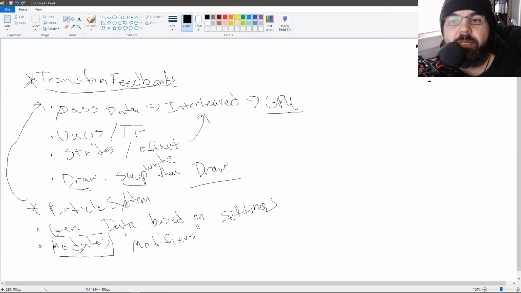And each module is basically a setting. Like how many particles do we need? What colors are they? How fast should they be going? Each one of those questions is a module or a modifier. I probably really should call them modifiers, but in the code right now, I'll call it modules. Modules or modifiers are something that I wanted to be easy to add to the particle system. So this particle system can be upgraded very easily, as long as I build a smart enough system where it handles it.